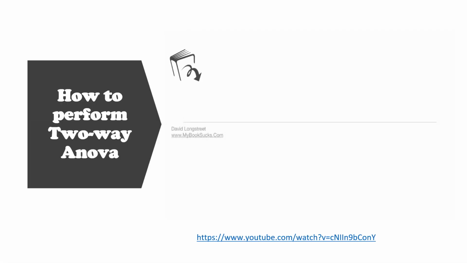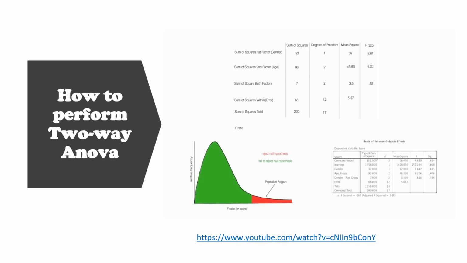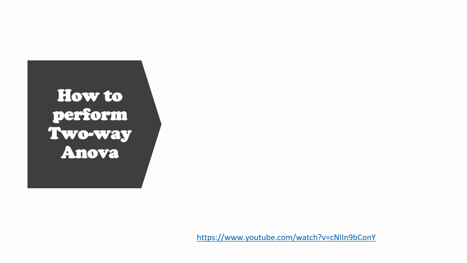In this tutorial, I'm going to teach you how to calculate a two-way ANOVA. This is by hand, manually, and I'll walk you through it step by step. This tutorial is part of a playlist on two-way ANOVA, and in that playlist, I discuss how to interpret the results, and how to calculate it using SPSS and Microsoft Excel. In this tutorial, I'm going to teach you how to calculate sum of squares for all the variables, and in a subsequent tutorial, I'll teach you how to interpret the results.